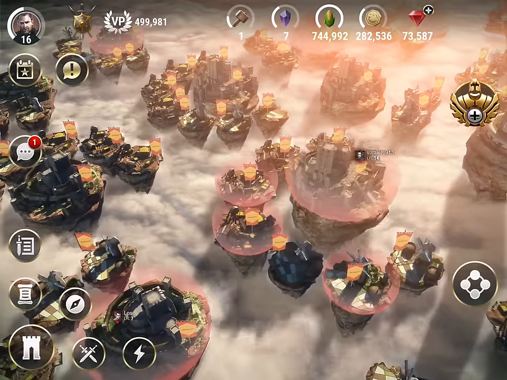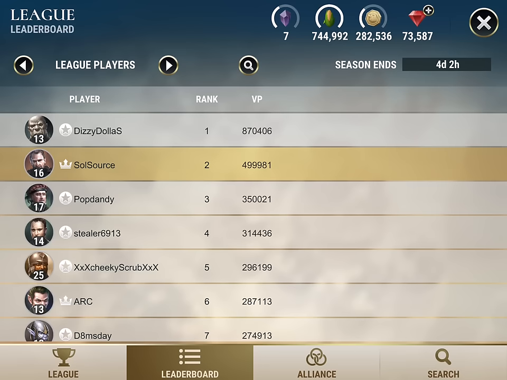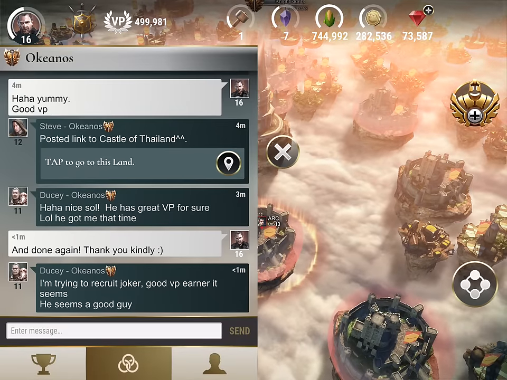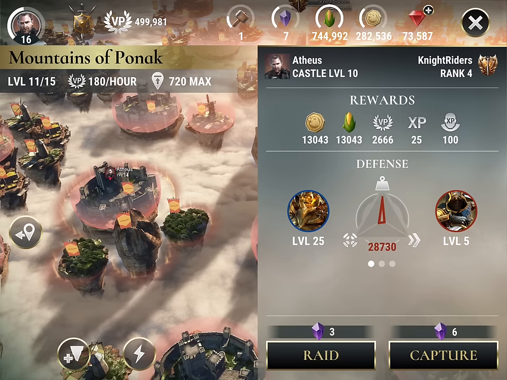I'm not the only one that hunts the leaderboard. That guy's all shielded up. Let's check again. We just checked Stealer. Let's go to Arc. Arc is on shield. What else do we have going on?